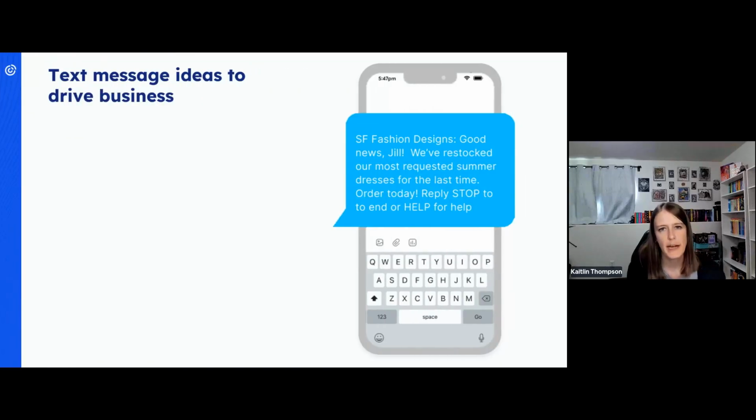So, with all that in mind, now let's talk about some ideas of messages you could send to get the ball rolling. And as I just said, you want people to have a reason to sign up for your text messages. So provide something valuable. It could be maybe they get first access to a product that you're launching on your website, or they get a promo code that people who are just following you on social media don't, or they just hear about things first before the rest of your audience. Just provide some sort of value in that regard.